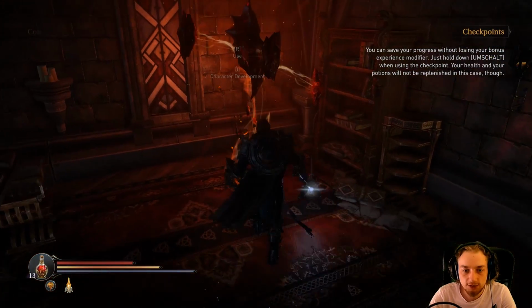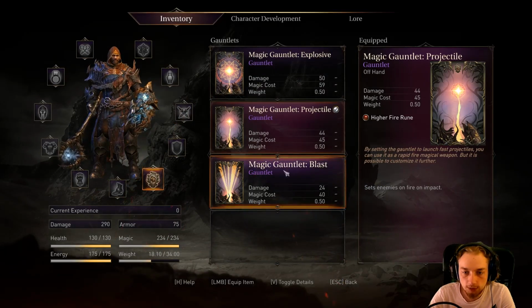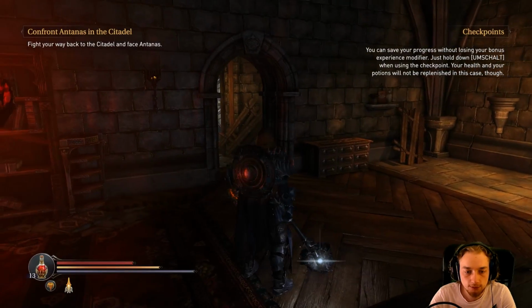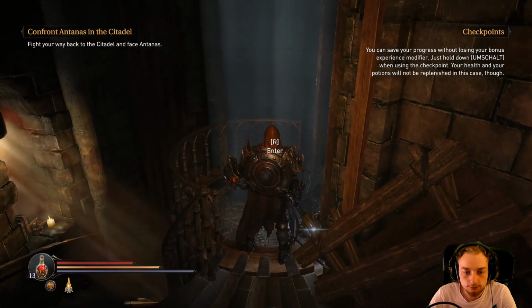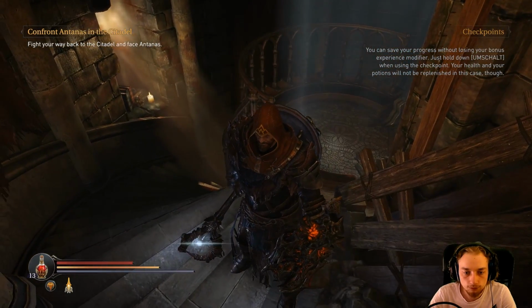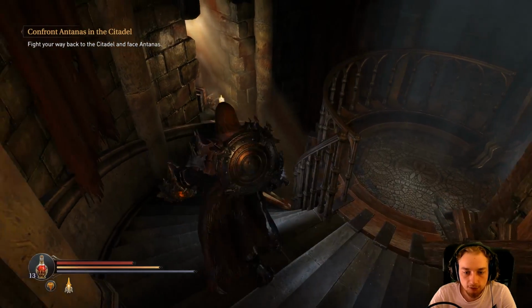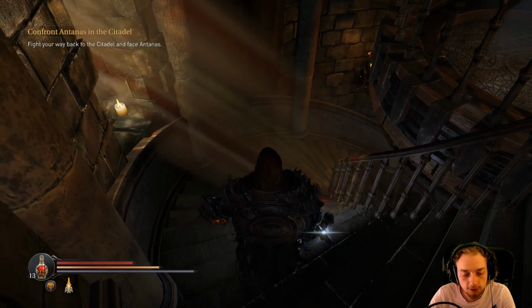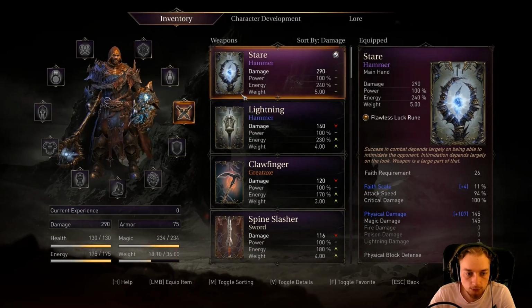The boss fight is somewhat strange. It's really strange. Whoa, that's cool. Wait, what about the gauntlet? Like projectile, still the higher fire rune. Okay. Like I wanna have a flawless fire rune and also some faith bonuses. Like what do I need for a level up? Let's see. Just a few thousand. But I won't ever get this.